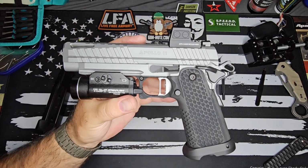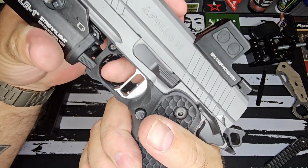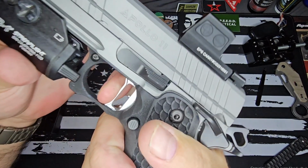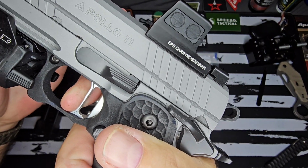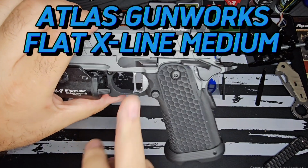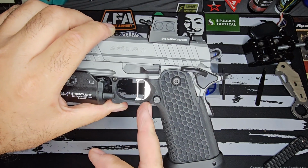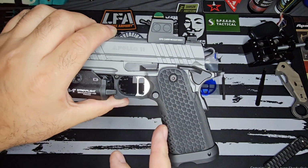So anyway, all in all, it went good, and I think it's really excellent. It's a pretty short little travel, a nice crisp clean break, as they say. Reset is very nice and short. I really like it. This is the Atlas Gunworks X line, flat X line, and this is the medium size. They have short, medium, long. They have flat, they have curved, they have concave.